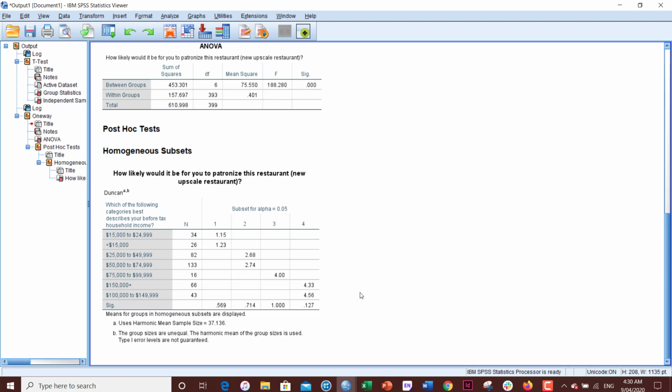And that is that upscale establishments, which includes the Hobbit's Choice, really are more appealing to higher income households and less appealing to lower income households. So the Hobbit's Choice data absolutely supports this claim. And we found that out by doing the Duncan test with the one-way ANOVA.